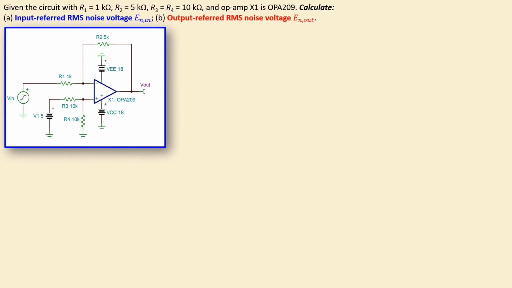So let's look at our example. What we have in this circuit: we have 4 resistors, R1, R2, R3 and R4, and we have an op-amp OPA 209. We have the input here, and these 2 resistors, R3 and R4, are equal 10 kilo ohms, as also shown here, and we have a battery of 5 volts here. So this is actually the part that will cause the level shifting. We have R2 and R1, which is then the gain part of our amplifier. So we have a gain and also the level shifting. That will be verified later on in more detail.